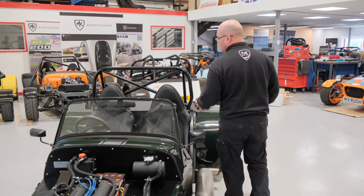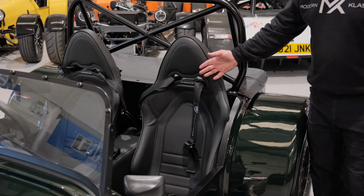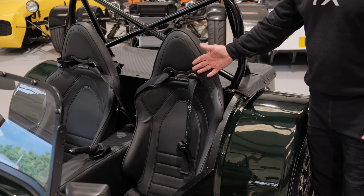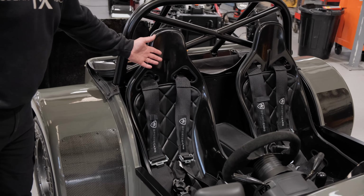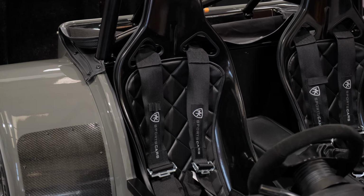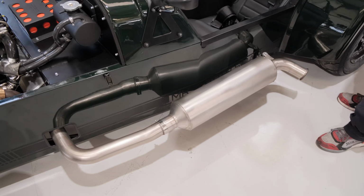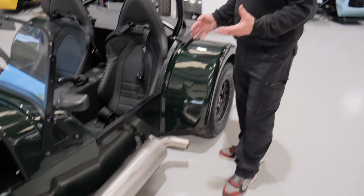Now, a couple of different seat options we're talking about here. This is a padded seat, which is an optional upgrade that we've done on our demo car. Customer's cars, in the standard kit, come with a nice, very comfortable GLP seat with an optional padded insert there. All the exhaust systems are designed for that, and all of these cars have been designed with the UK IVA in mind. We have shipped these abroad as well.